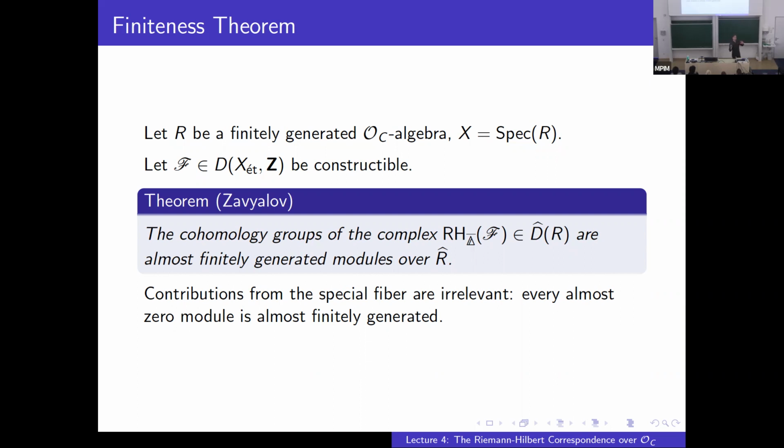And this was really the starting point for this. So I'm telling the story out of order. Bogdan proved this theorem, and Vargov found out about it. And then Vargov observed that you could take the thing that he was proving the theorem about, which was happening in the almost category, and amalgamate it with the Riemann-Hilbert construction that we had done in characteristic p. And that's sort of how we arrived at the construction of these objects. So let me tell you a little bit about this finiteness theorem from the more original point of view.